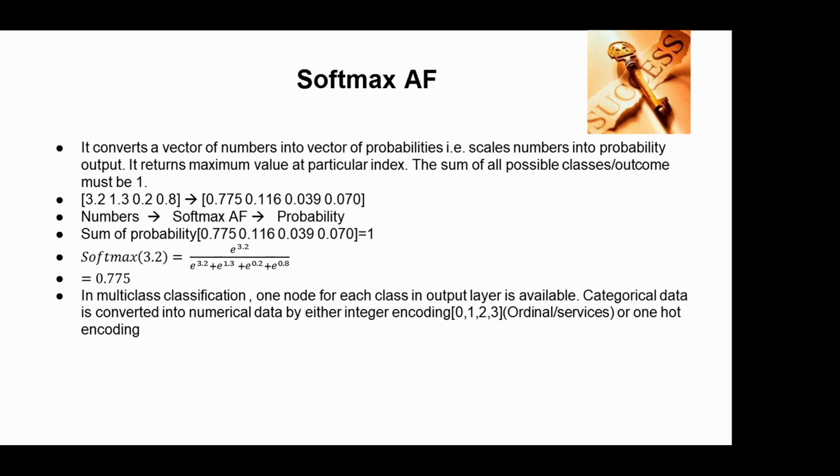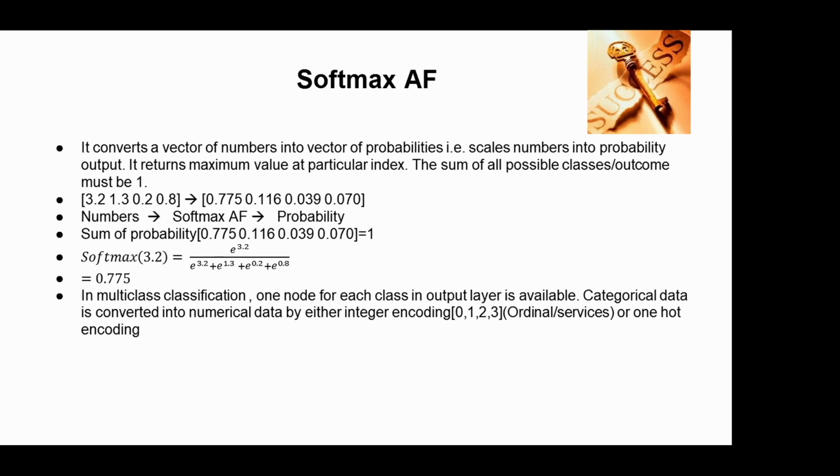Yes, sir. Okay. And you can compute softmax of 3.2 if you are applying it to the first node, where the value of the first node is 3.2. How is it computed? e to the power 3.2 divided by the sum over all the continuous values. Sir, can we use softmax of 0.775 instead of 3.2? No, we are normalizing. Softmax is an activation function which will transform the continuous value into a normalized number, that is, 0 to 1. Okay, sir. Thank you, sir.